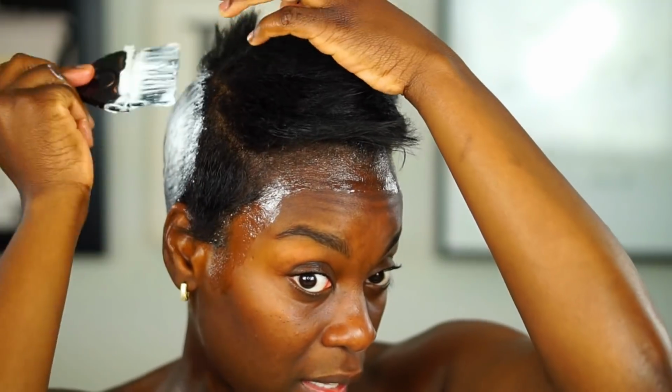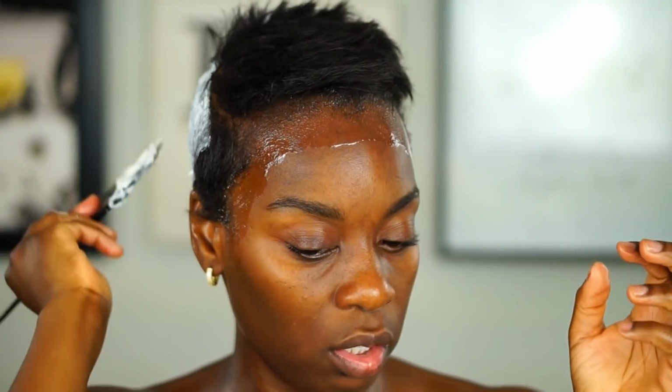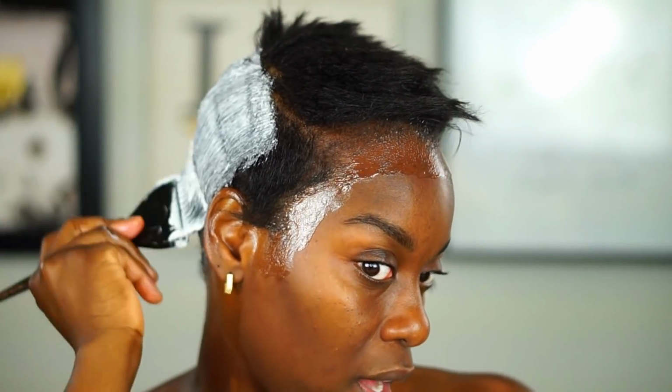I find that when my hair is freshly relaxed, it takes the color, the rinse, a lot better. I think it's because the pores are opened up, so the color just kind of sits on your hair really well. But I really like that.